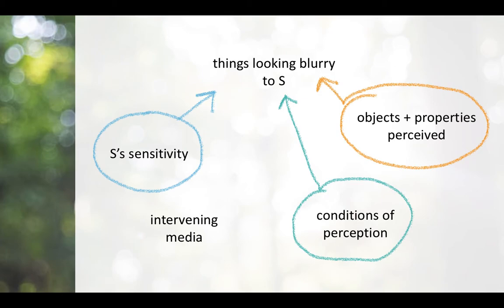Consider Norma's experience, keeping our sensitivity fixed and keeping the objects of perception fixed. If Norma was very far away from the eyeshot, it might look blurry to her, or blurrier than it would otherwise look if she was closer. And what sort of intermediate media there are also makes a difference, whether one is wearing corrective lenses or distorting lenses, or whether there is a semi-transparent window pane in between the subject and the eyeshot. It might make a difference as to whether the eyeshot looks blurry or more or less blurry to one.